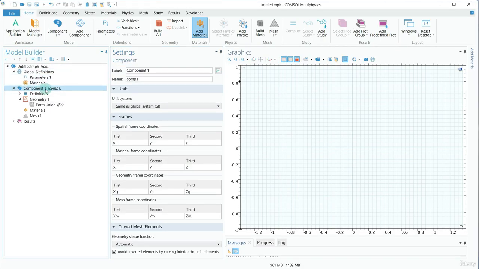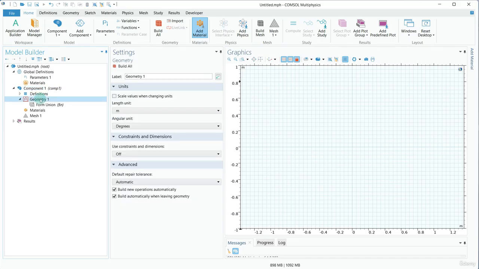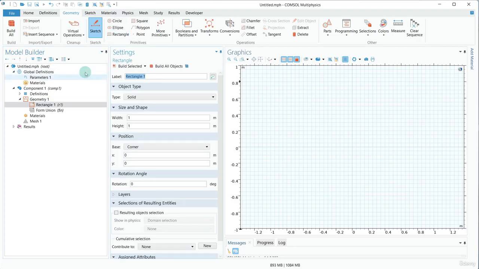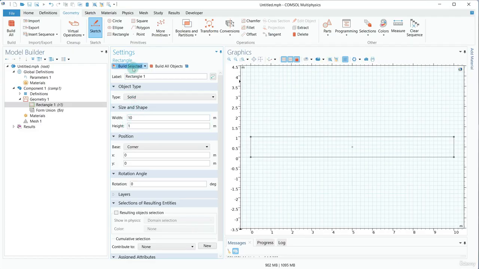So now the first step is the geometry creation. If you go to the geometry section, you will find different options. We will discuss these options in the upcoming phases. You can change the length unit and the angular unit from here. I will create a very simple two-dimensional pipe. For that, I will go to the geometry section and select a rectangle. Now the rectangle has been added. If I increase the width to 10 meters and keep the height 1, and click on build selected, you can see I have created a rectangle of 10 meters width and 1 meter height. If I uncheck the sketch, you can see the rectangle.